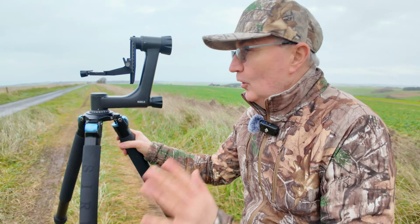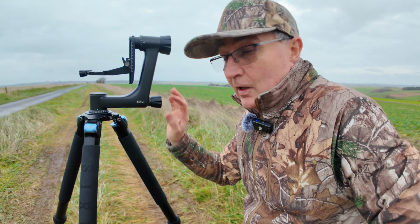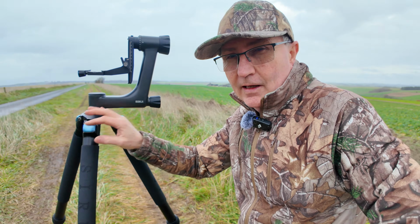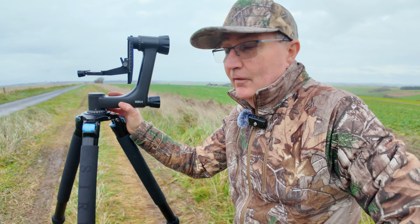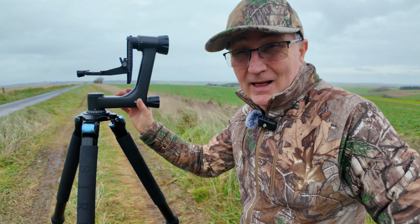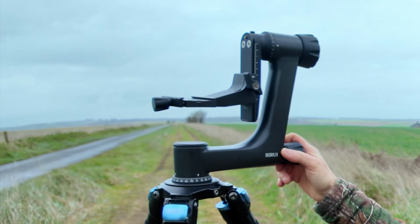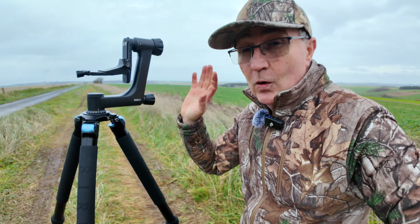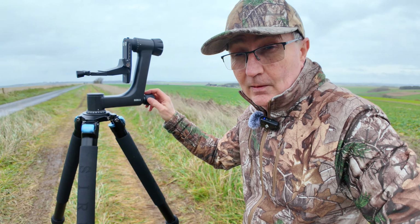So yet again on Camilla and I, we could make do with a lesser gimbal. The PH-20 gimbal is at least £100 cheaper and supports 20 kilograms of camera equipment, plenty enough for most wildlife photographers. But this one, well, it's an absolute thing of beauty. I mean, look at that. It's worth paying the extra £100 for the design of that alone. But also it does support 30 kilograms of weight of camera gear.